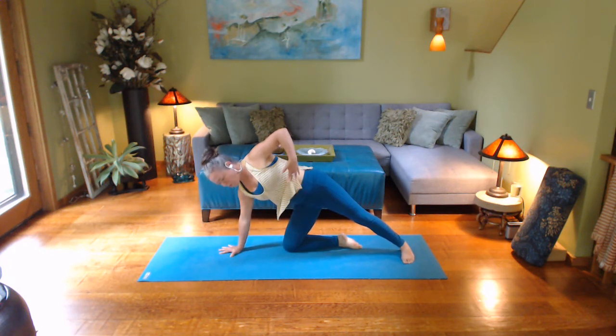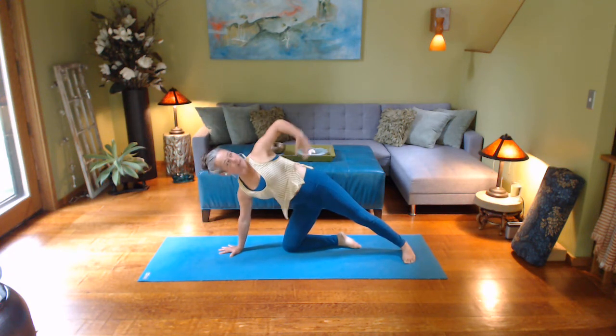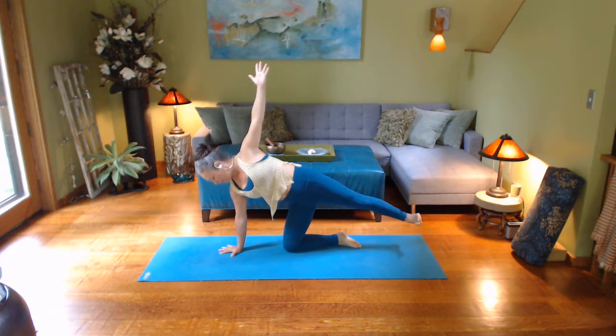Let that open that left arm to the sky. If the balance is tricky, start with it on the hip and then proceed. Make sure that floor shoulder is anchored down, that the ribs are anchoring up, and always take your neck into ease. Good. Deep breath, and just see if you can release that back foot, flexing it.